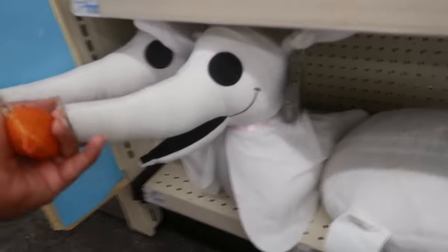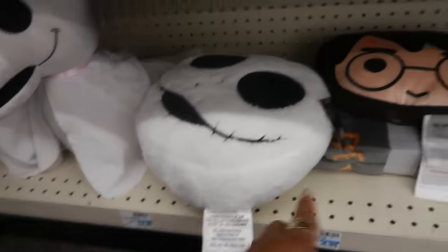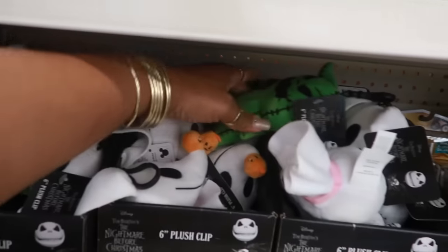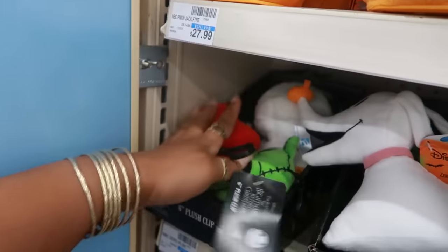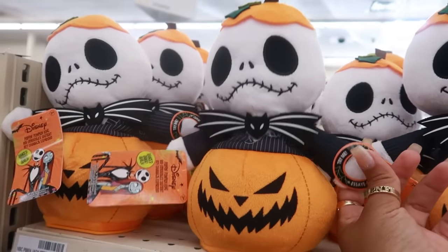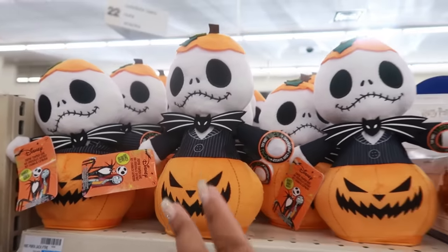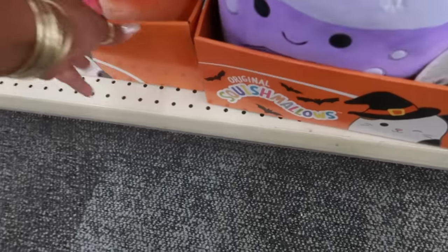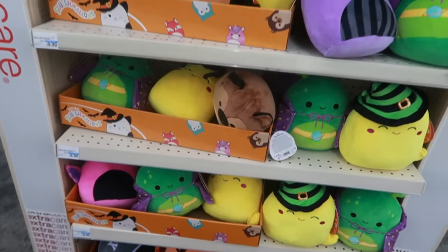Day of the Dead garland — this is $10 and you get four skulls, it's 72 inches. Zero is down there — he's kind of big for $28. Jack is $15 I believe. You got Harry Potter with a little blanket for $25. Some dolls and Zak cups or tumblers for $20. These small ones up here — the little plush clips are $8. $28 — he does something. He's not too obnoxious!